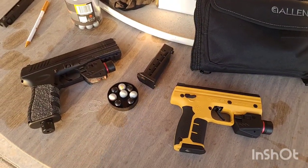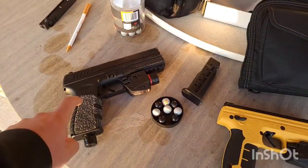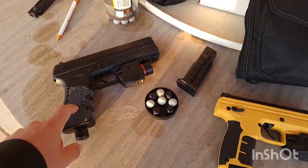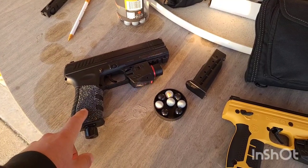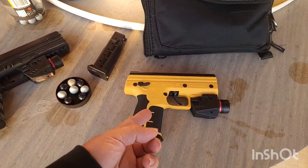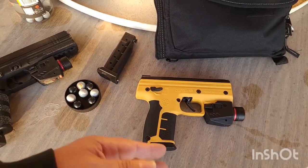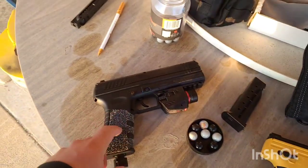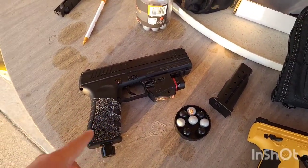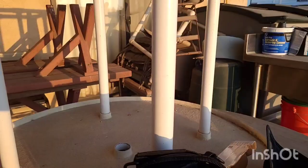So yeah, you can see the difference in the chronograph readings. I'm going to use a Daisy cartridge on this, and then I'm going to use a Umarex cartridge on this and see the FPS readings. I would do that for this, but I only have Mr. Fizz CO2 cartridges for this, so I can't really compare the CO2 numbers. For this one, I just used Crossman, so now I'm going to use Daisy, and then I'm going to use Umarex. So give me 1 second.